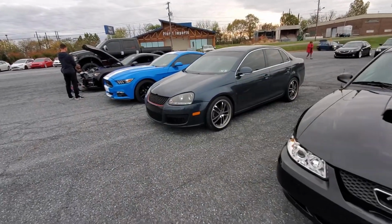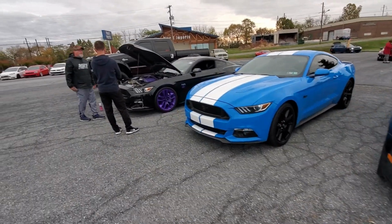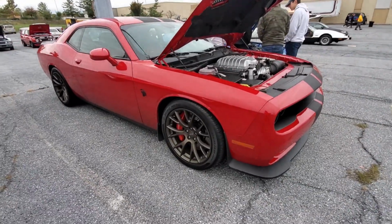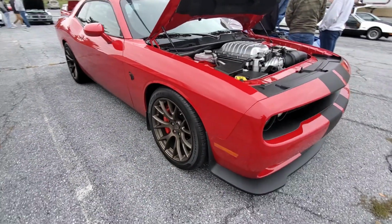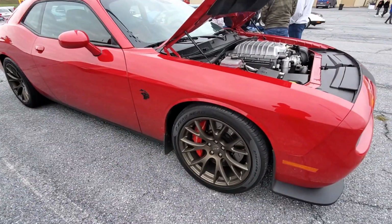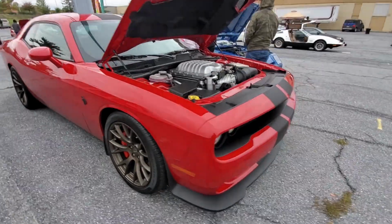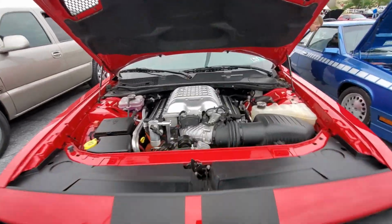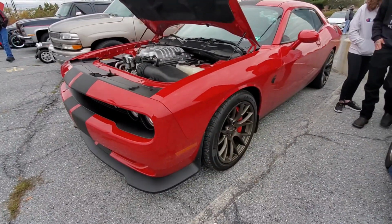Yeah, and then you get all of my Volkswagen stuff, so it's cool that somebody's here rocking a Volkswagen. This is a little bit over the top, but still cool, I guess. Finally, a Hellcat with the Brass Monkey wheels. Everybody I say, oh, you should put Brass Monkey wheels on, they're like, nah, it would never look good with this color. This looks fantastic. This would not have been my first choice for a color scheme, but this thing works. I love it. And I love the stripes too. For once, somebody's put some stripes on a Hellcat. And Challenger, not Charger. I see Chargers with it, but that just looks cool.